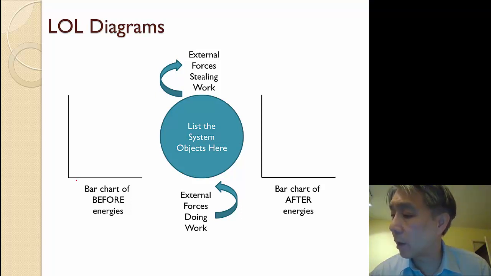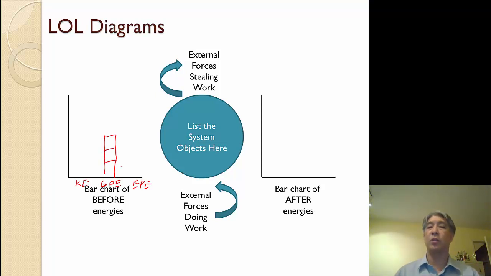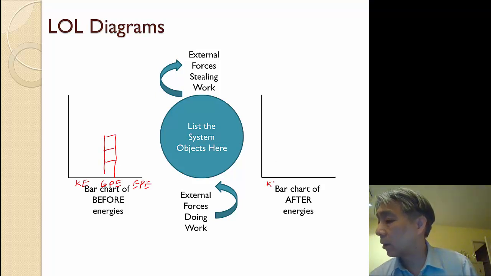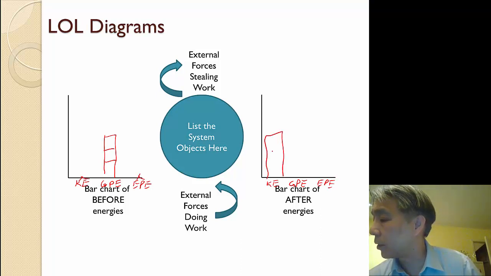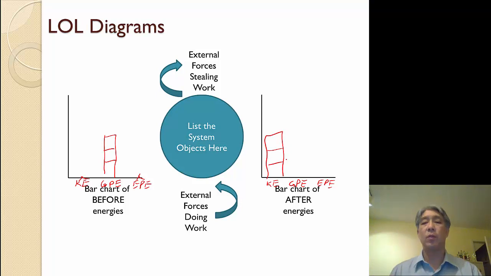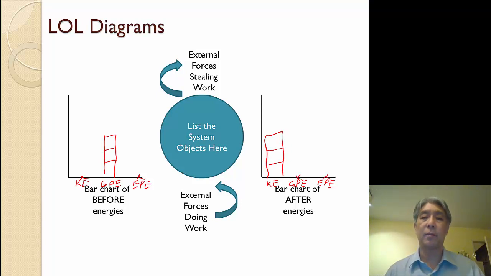So over here, we would have a bar chart for kinetic energy, a bar chart for gravitational potential energy, and maybe one for elastic potential energy. And if it's something falling, let's say I have 3 units of gravitational potential energy. And at the end, I would more or less have the same. Let's say it just falls. And so I now have 3 units, or the same value, for my kinetic energy and no gravitational or elastic at the end.